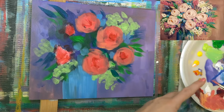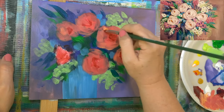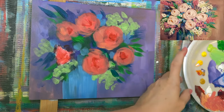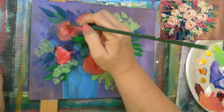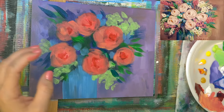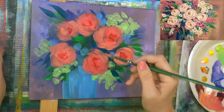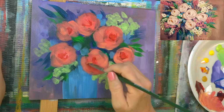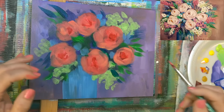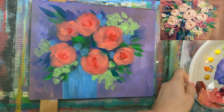As I'm going around here, you notice I'm really just changing the direction of my brush strokes, going in a general circular motion. Sometimes I'm doing flat brush strokes and sometimes I'm turning it on its side. The main thing you really want to work on with these really impressionist, simplified flowers is not to repeat your brush strokes. Make sure that you're intentionally changing the brush strokes, because once you get comfortable doing a certain brush stroke, you're going to be like, oh, I like that one, and just do it. And then you end up with a flower that's got the same exact size petals all the way around, and it looks a little bit unnatural.